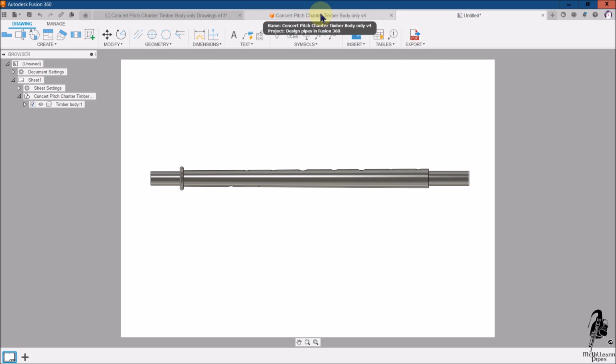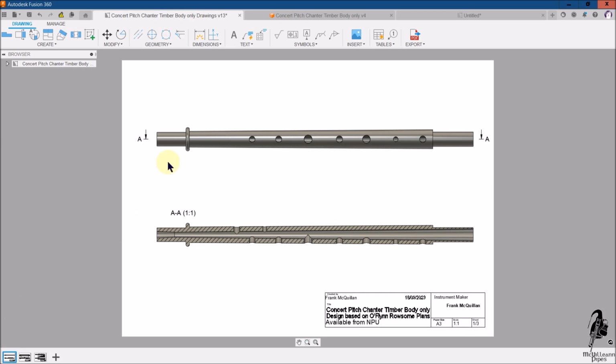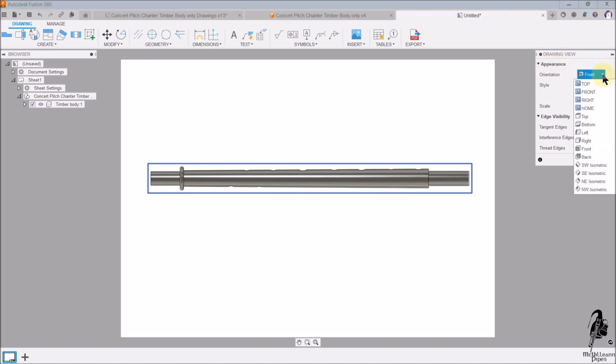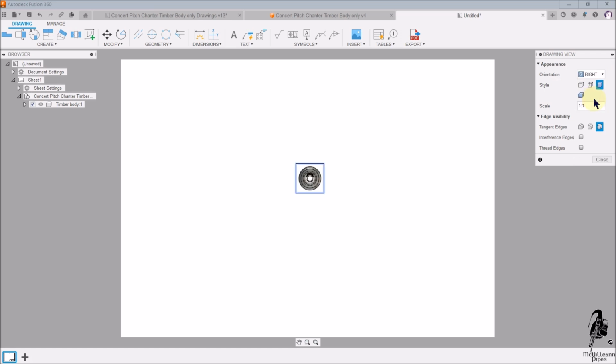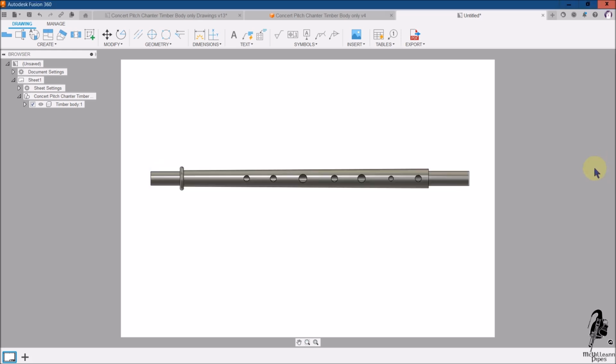Now let's just check. So you can see here I had the holes facing us, and here I had the cross section with the holes on the vertical. That's not what I have here. So let's change that. And we'll go to front here, orientation. And you might have to play around with this. What does top look like? Oh, lovely. But you could look at right. See what happens, you're looking down the gun barrel. So back to top, that's the one I want. Close.